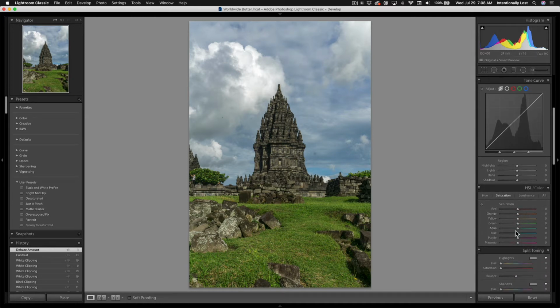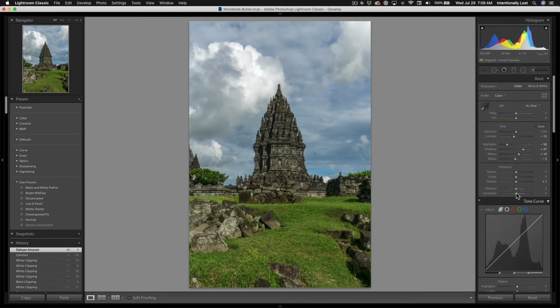Hue, saturation, luminance. Down here, again, same things that we saw inside of Apple Photos. So a lot of the same tools, but we've got some more fine-grained controls. So that's as far as I want to take it with the universal edits, meaning I'm affecting every pixel in the image. Now we want to look at just doing selective edits.